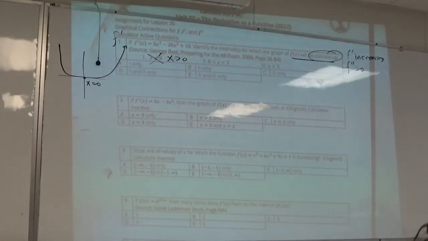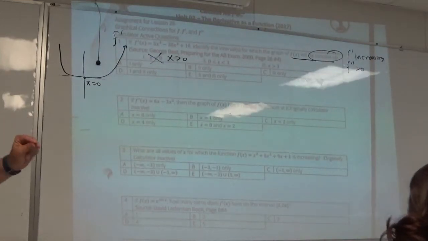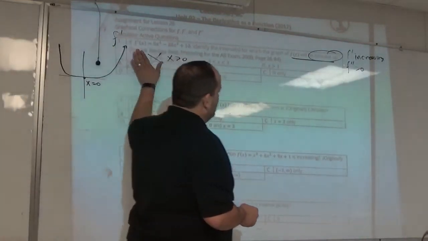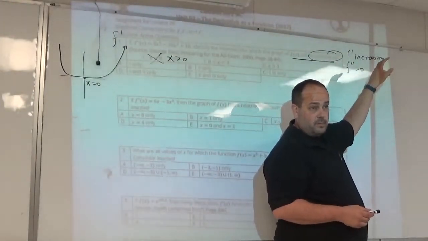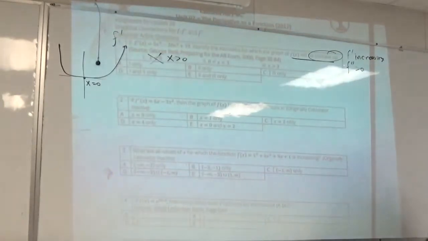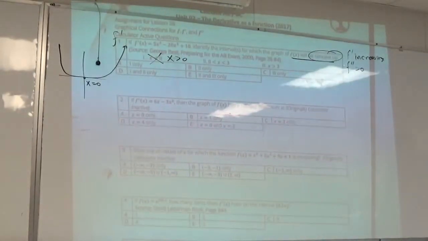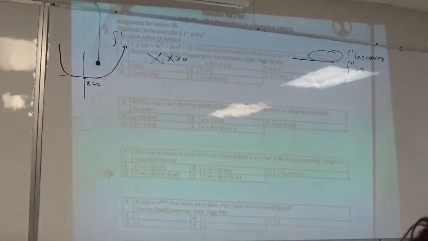Okay, the key is what you have in front of you is the graph of f prime, the derivative. You're making determinations about concavity by saying where is f prime increasing. So you need to look at the graph of f prime. All right, one more. Let's see what we can do here.